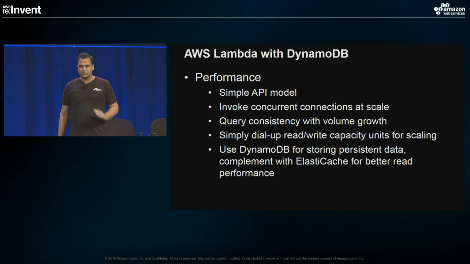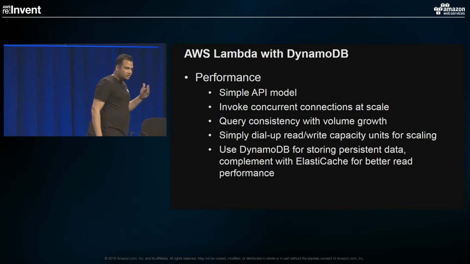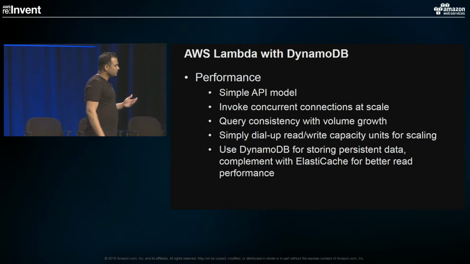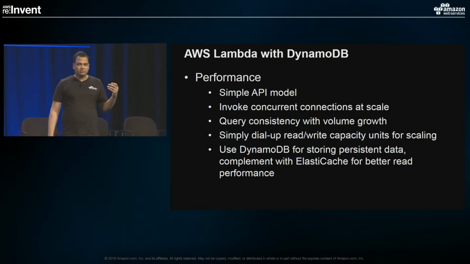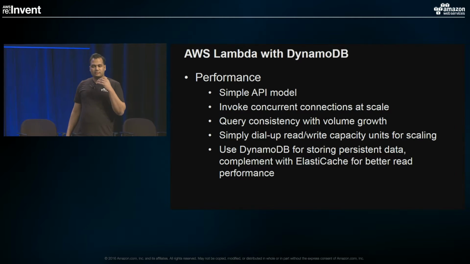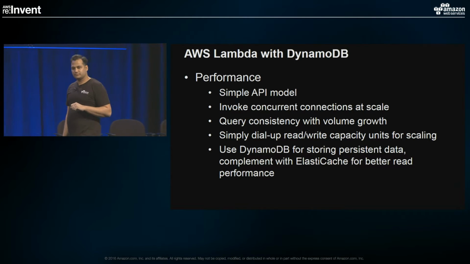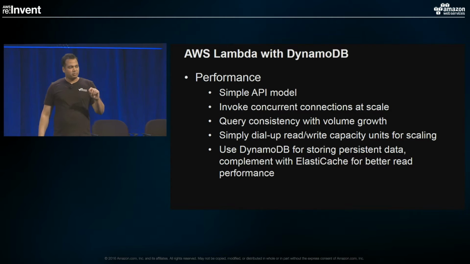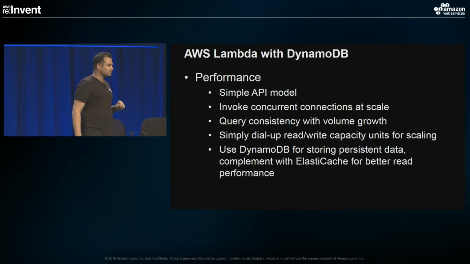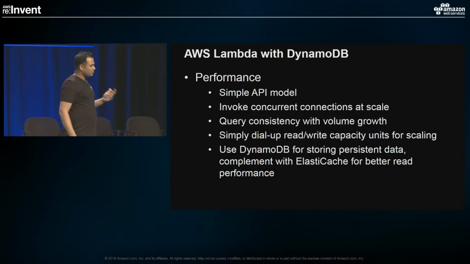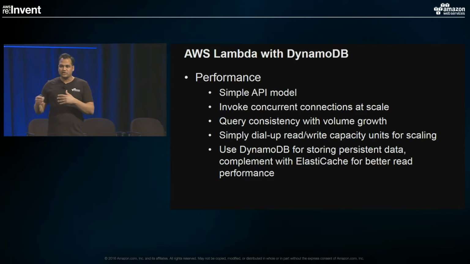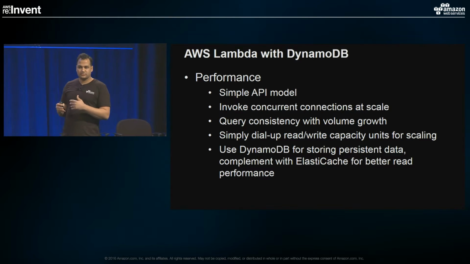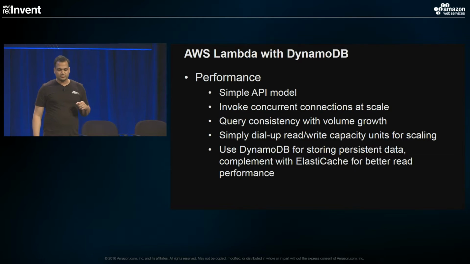DynamoDB is a persistent data store, so your data is stored on disk. So it can provide you single-digit millisecond latency. What if your application needs microsecond latency? What do you do? You can front DynamoDB with ElastiCache, and that can offer you microsecond latency for your application, especially for read performance.